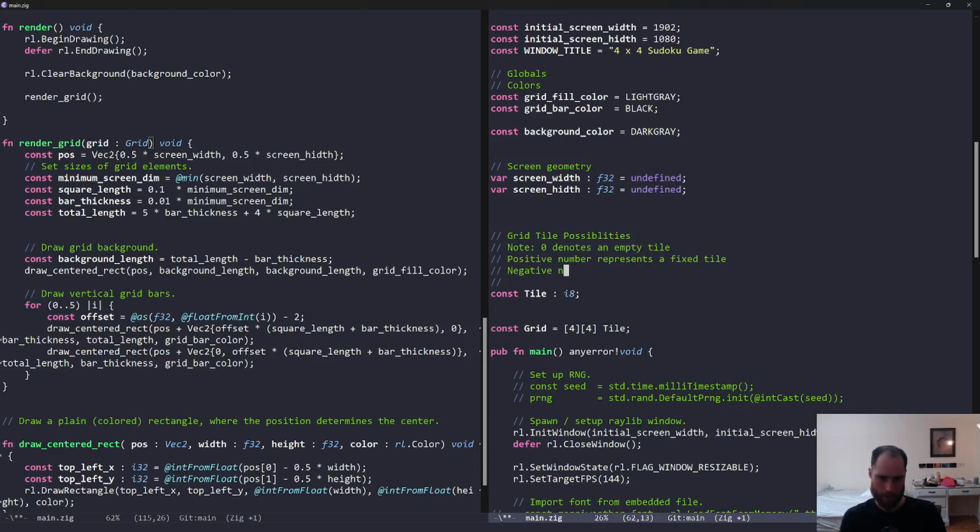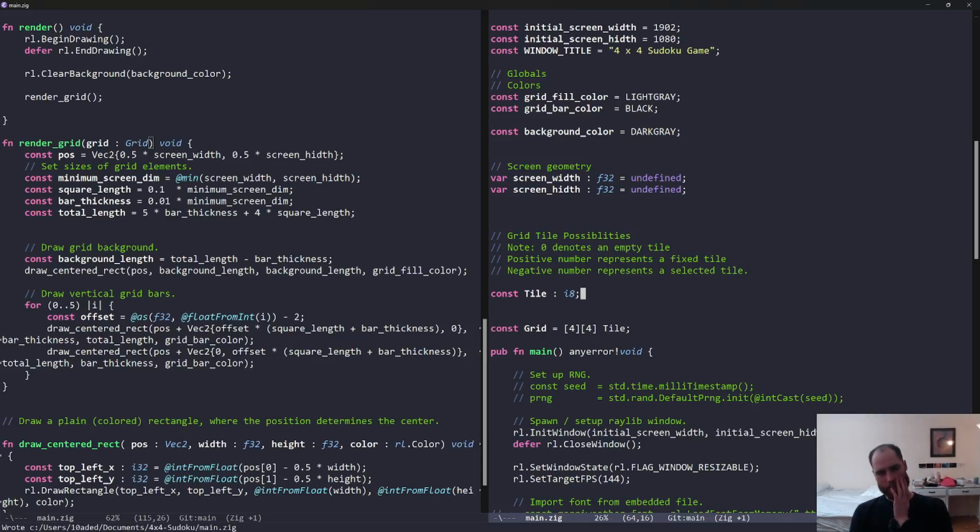And a negative number can represent a kind of selected tile. Having a grid in this way will mean things will be easier. The Zig programming language knows very easily how to deal with integers. By doing this, we will stop ourselves from having to deal with lots of extra stuff by defining some new type. Defining the new type is unnecessary.